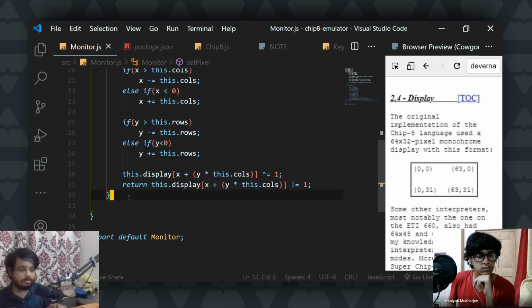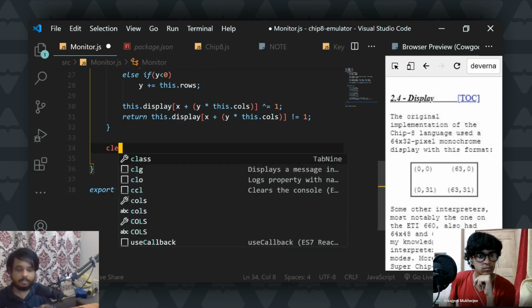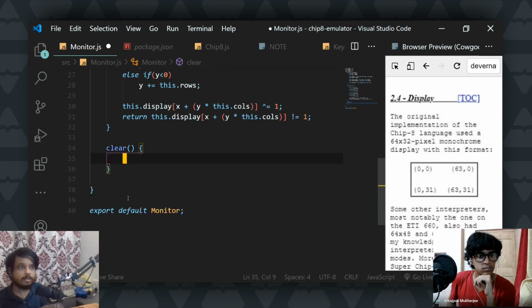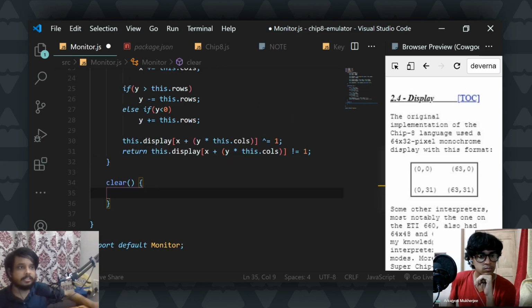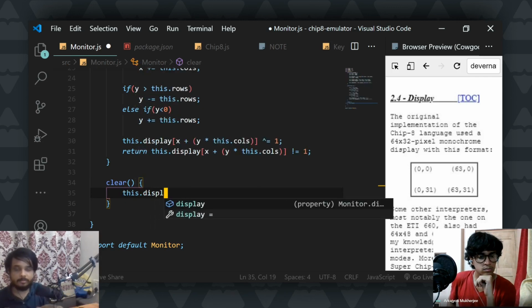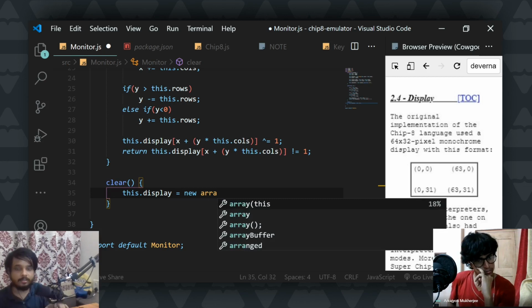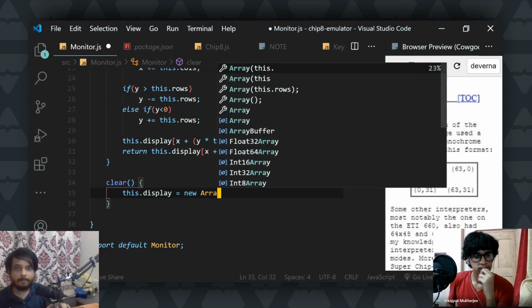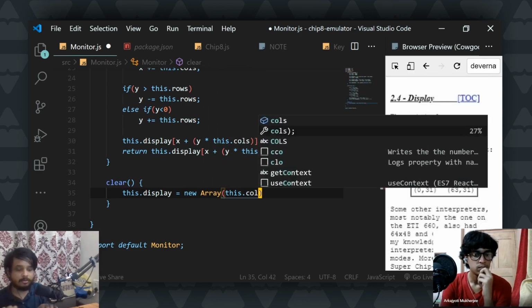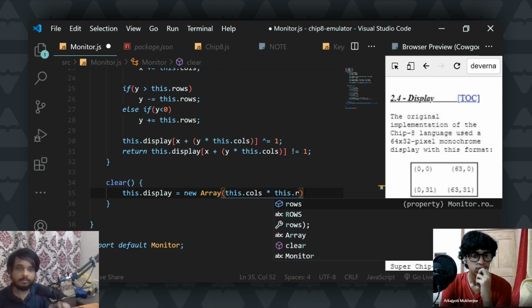We will also use a function called clear. What will this do? It simply clears out this full display. So we'll just say this dot display equals new array with this dot cols into this dot rows.